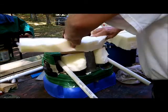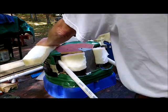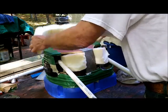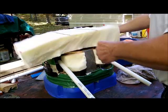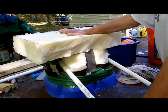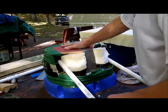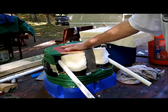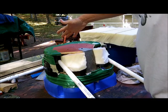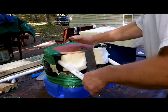And what I want to do is to pad the backside. I can't really use this. This would be a little much. I really need to have a thinner piece for here. I don't want to pad this, but if I pad this and I don't pad this, it's going to tip over forward. I need to keep this level.